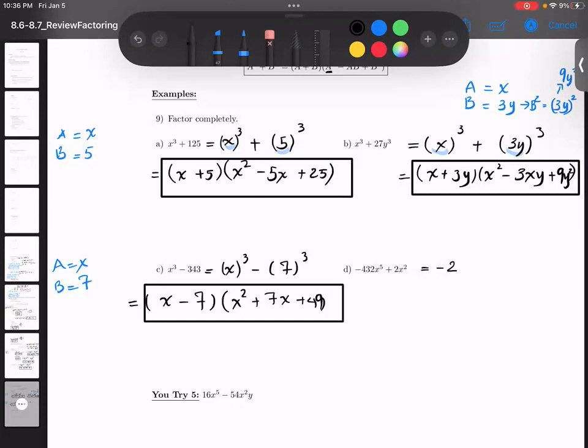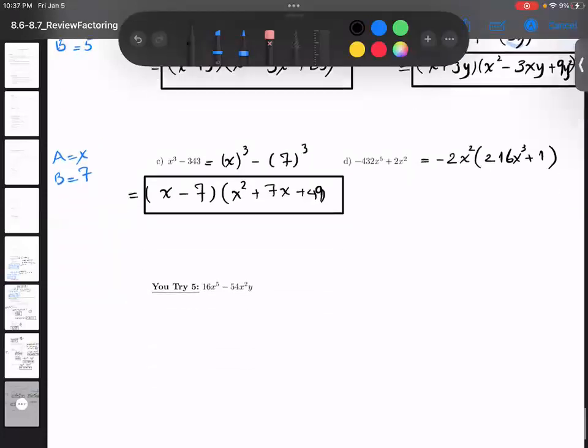Next, to the variables, x to the fifth and x squared, I can factor out x squared. What remains? If you take negative 432 divided by negative 2, that'll be 216. And then plus 1. Right? When you factor out a negative, it changes its sign. Oh, x cubed. Forgot about that. x cubed there.